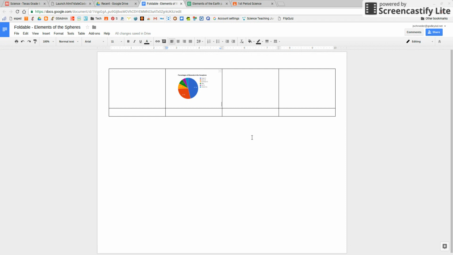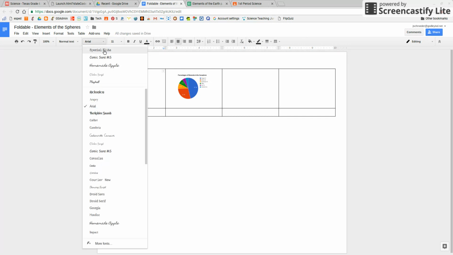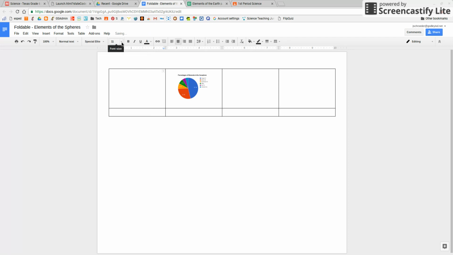Okay, now what I would like for you to do is to do that for each of the different spheres. So we'll go ahead and write over here. We'll make it centered. You can change the font if you'd like after you get it in here, but it must fit inside. So I like this one for this particular one.